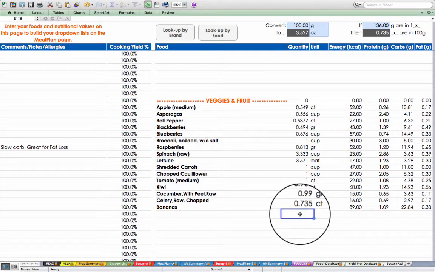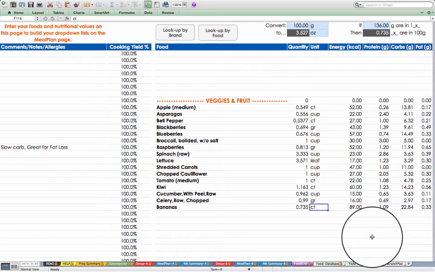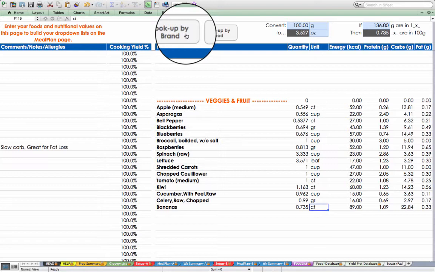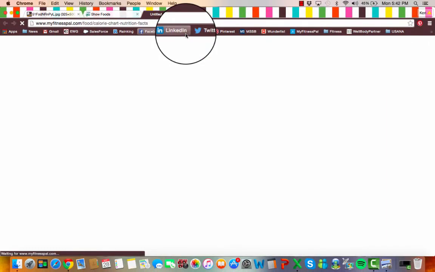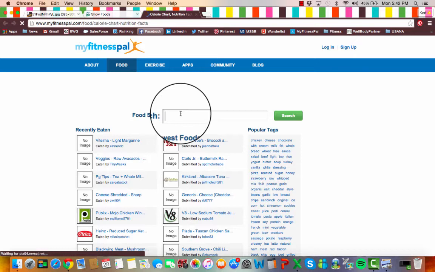Now, the third and final approach is if you want to add a food that is brand specific or you're unable to find what you're looking for in the food database. To do this, click on Look Up by Brand, which will direct you to another public database. This database has a few quirks to it, so it may take a few tries to find the exact food you're looking for.